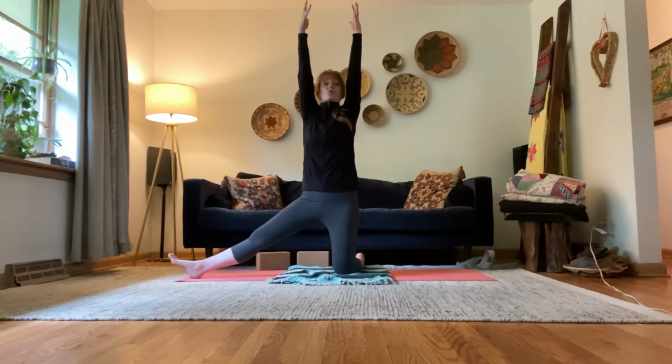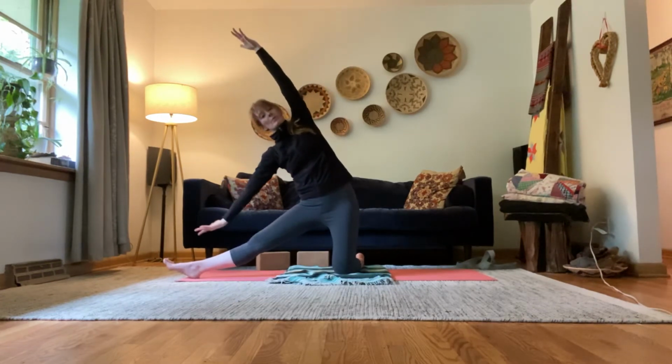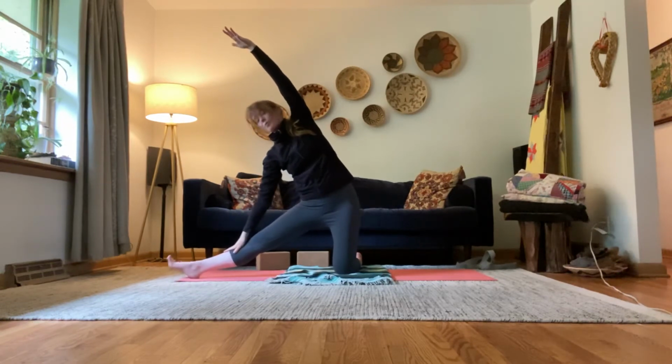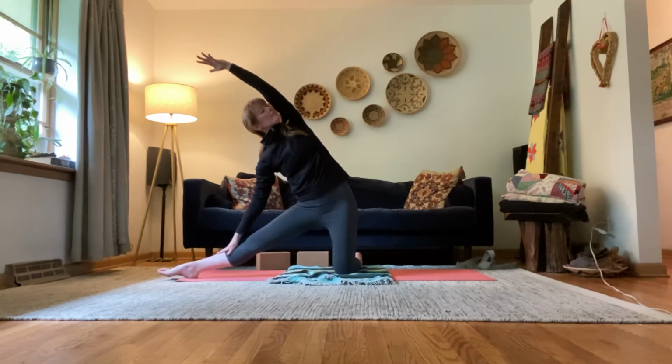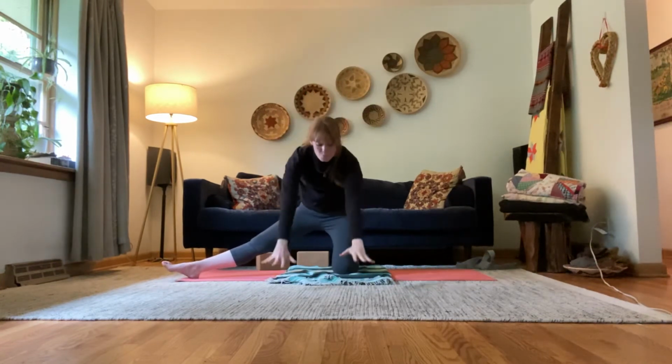Externally rotate the arms out, press into the top of your right foot to help keep your balance. Reach, stretch it up tall. Exhale, we side stretch by reaching, stretching left palm up, left foot flexed, or point the foot, draw your upper shoulder back. Breathe. Inhale, come through to center. Exhale, we take palms to the earth.